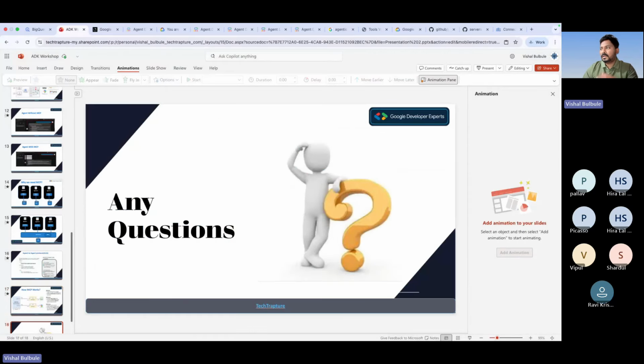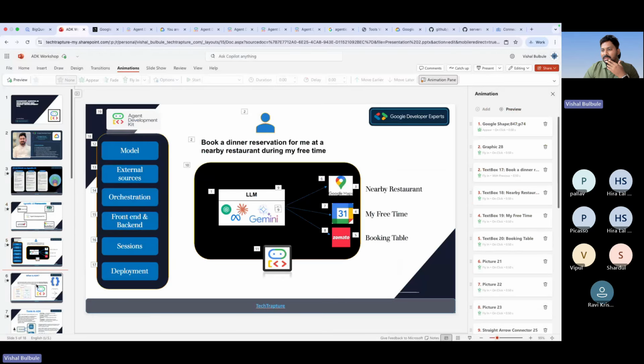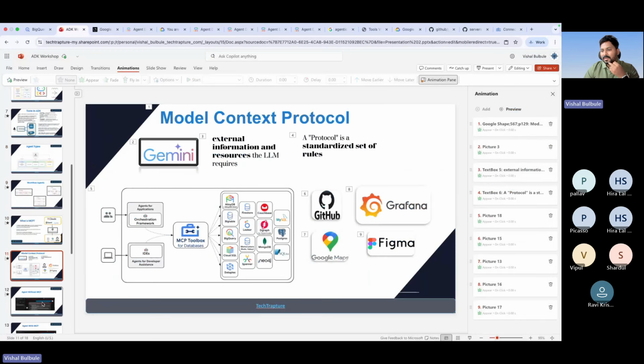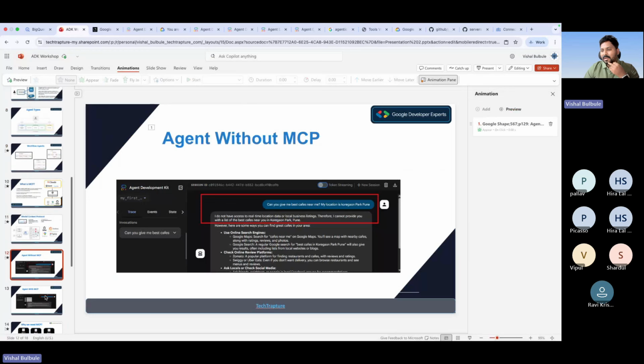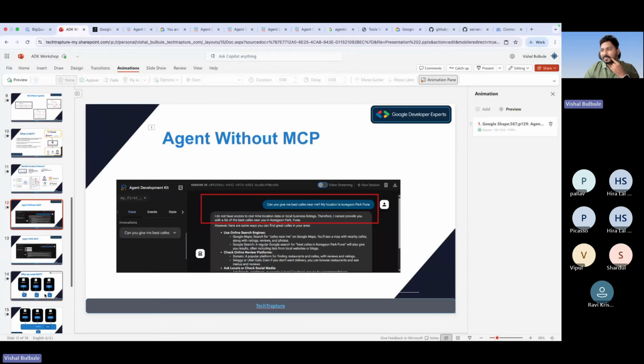I think then we have covered everything: the agent framework, then the agent tools, agent types, all types of agents, workflow agents, parallel, sequential, loop agent, and then MCP. We saw an example of pre-built MCP servers like Google Maps, and also how to create MCP servers with BigQuery. Or you can ping me later also. If you are building something and you are stuck somewhere, you can always ping me on WhatsApp, so we can find a mutually available time and work on that.